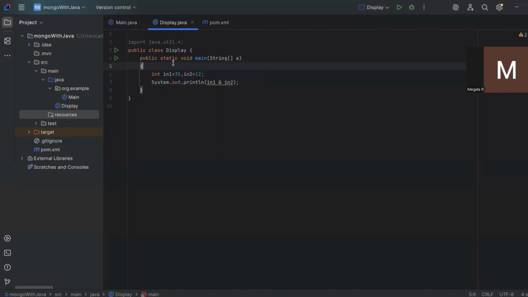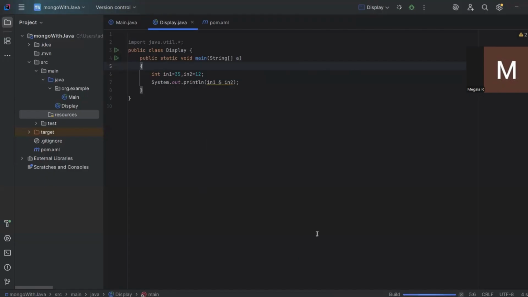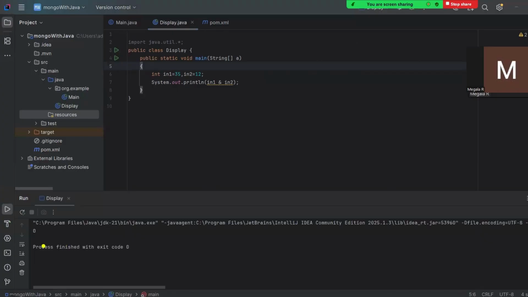I'll execute this. Yes, we'll get the value as 0.